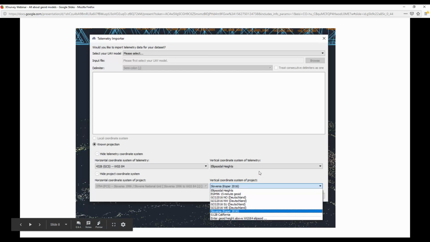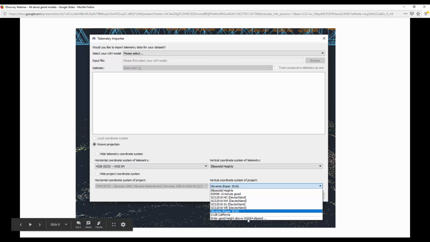We made the software so that we can import different geoid models into it. By default, everyone has the EGM96 geoid model, and then you also have an option to install various local geoid models. I, for example, have Germany, Slovenia, and California.